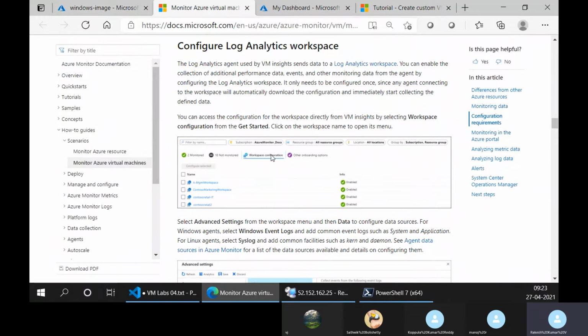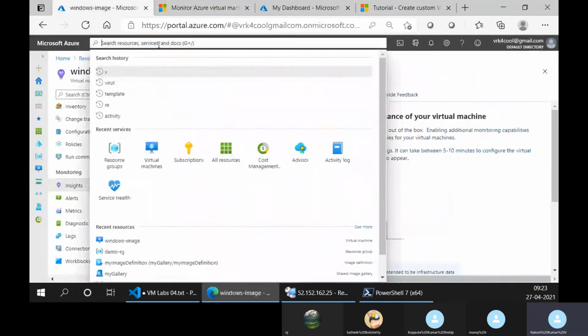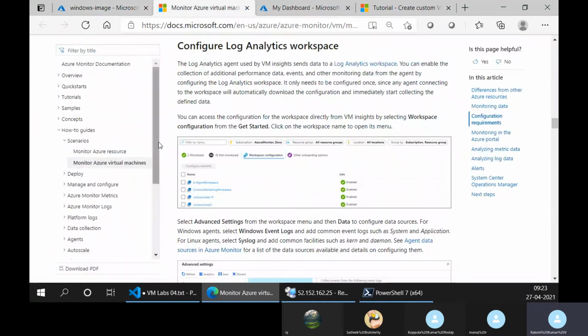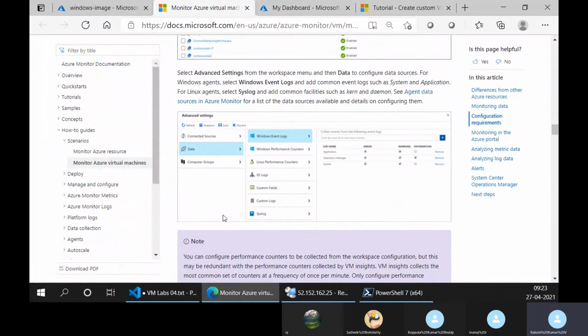Workspace configuration, where you can click selected and start it off there, or you can actually create a workspace here, and after creating it you can link your resource to it. Okay, whatever works.